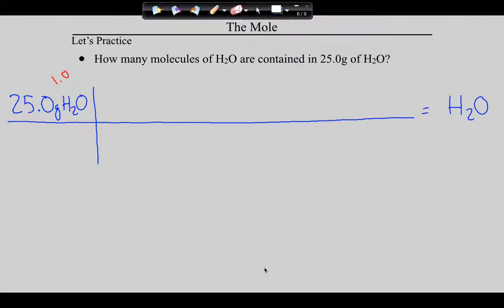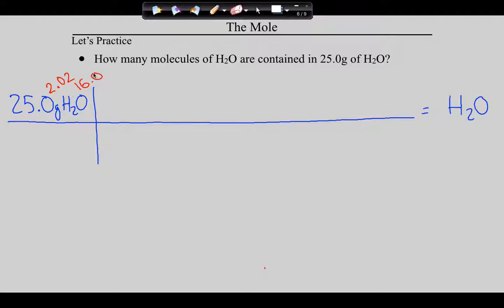So guys, go to hydrogen on your periodic table and give it to me to 3 significant digits. It's not just 1.0. What is it? 1.01. But there are 2 of them. So it's not 1.01, it's 2.02. Now we need oxygen to 3 significant digits. What is it? 16.0. Now guys, we've got to add these up. And it adds up to 18.02.